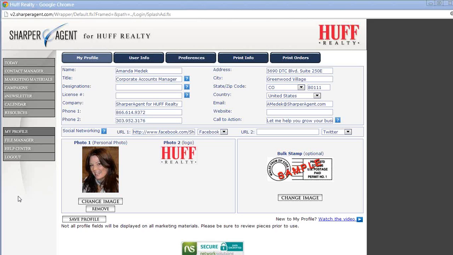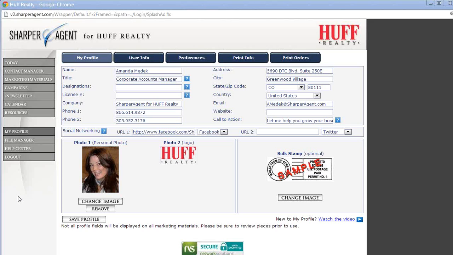So all of this you can do with one material. You create one postcard and you can distribute it in multiple different ways. Also, automation is included. For campaigns, you can link a number of those pieces together and they'll automatically go out. Same for the e-newsletter. It's an automated newsletter. We pull 4 articles and 1 movie once a month from Riz Media, the national real estate news source. If you do nothing else but add contacts, your branding is going out once a month, and you're staying top of mind.